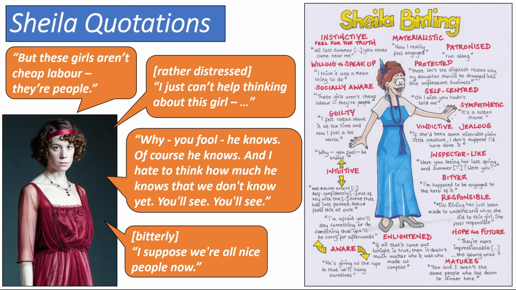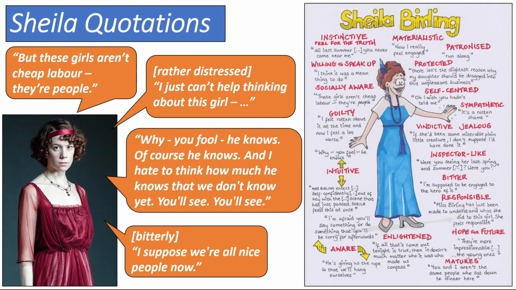What has happened to Eva Smith really has a massive impact on her. "I just can't help thinking about this girl." That's not a line said by other people. Mr. Birling is quick to wash his hands of it. Mrs. Birling is quick to say, "I've got nothing to feel sorry for," etc. Gerald is trying to lie about things the whole time. But Sheila's really engaging with what's happened.